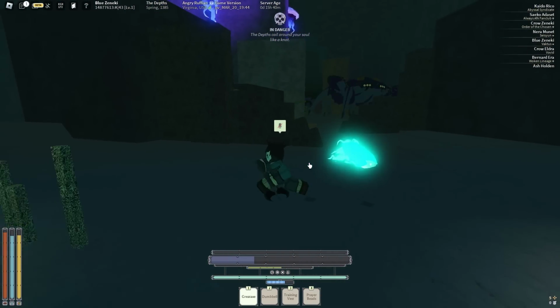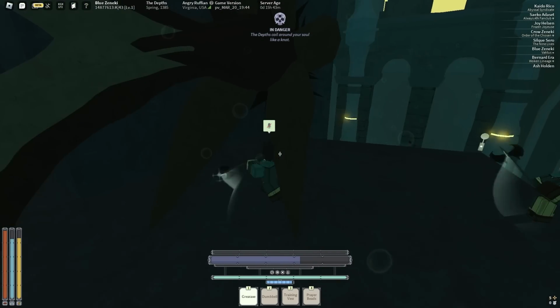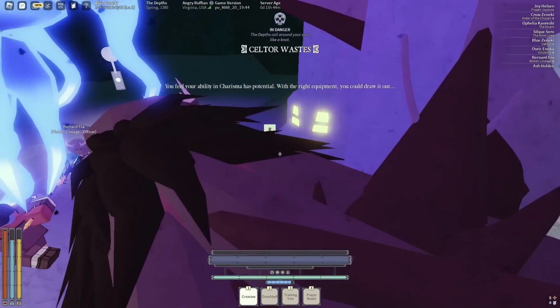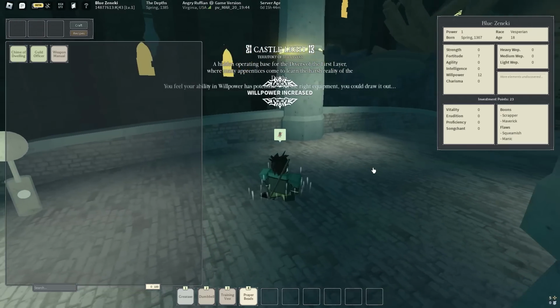Damn. Where did that come from? There we go. We team up on this guy. Come on. Let's team up. Alright. We killed the lionfish. I think I can level up now. Let me level up my willpower and stuff like that.